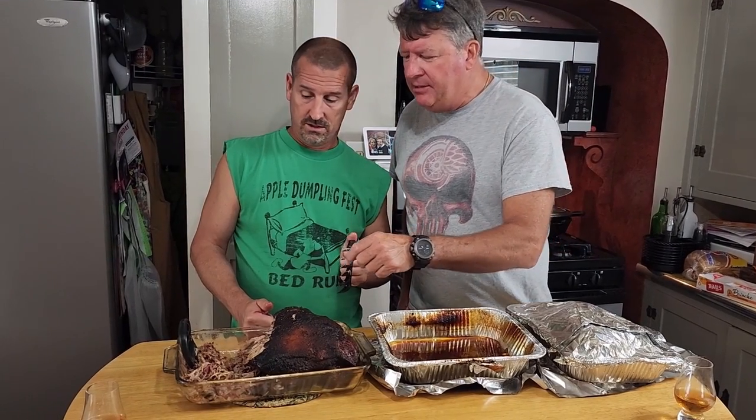OMG. All right, so pulled pork's good. Nice and moist, tender. You got to cook it to 200 degrees, it shreds really well, and get the bear claws if you haven't already.